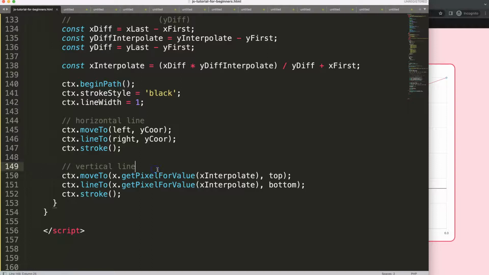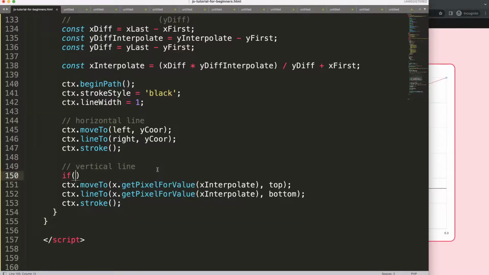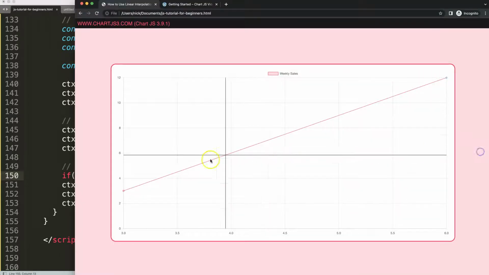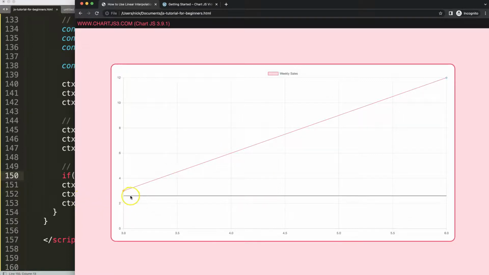So what I'm going to do here is another if statement. We're going to say if, and then what we want to do here is we want to get the pixel. If the pixel is basically outside, oh, sorry, you can see here, this is a big problem.